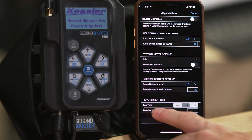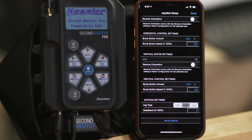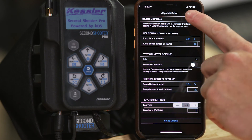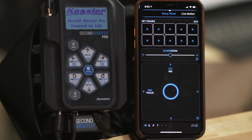On the joystick, we can control how responsive it is — a linear or logarithmic curve to how it responds to your finger movement. And then there's deadband. Deadband simply means when you put your finger on the joystick, the higher the deadband, the more you move your finger before it actually starts moving. So if your finger moves a little bit while holding it down, put a little deadband in there and it won't move. You can also set as default and go back to done. We have slide right here — it's a nice little slide controller. Back and forth.